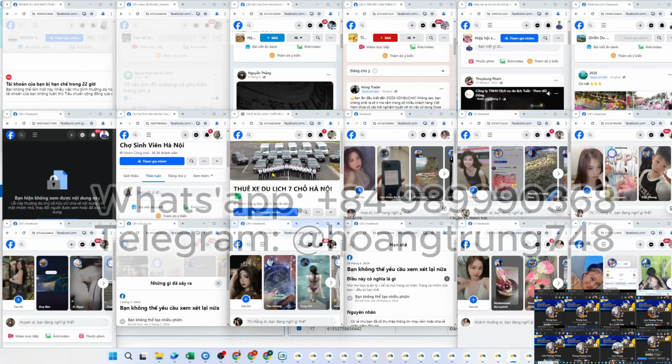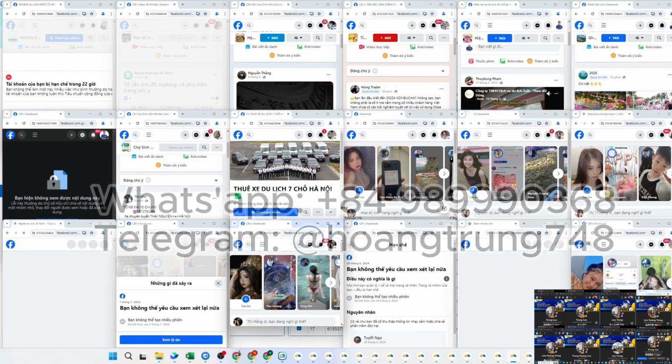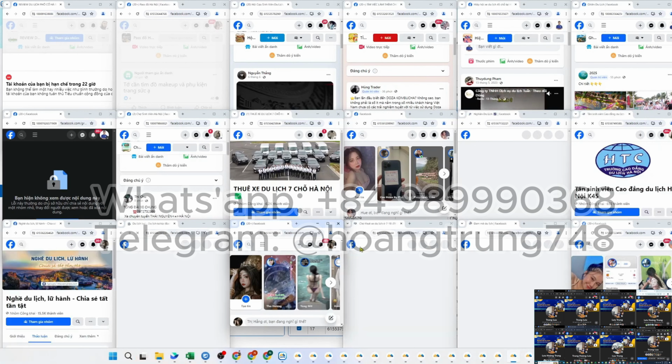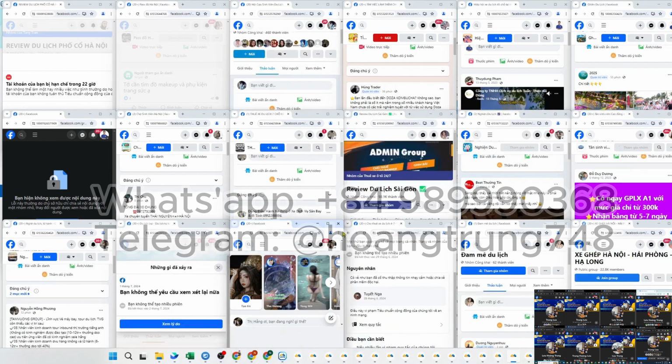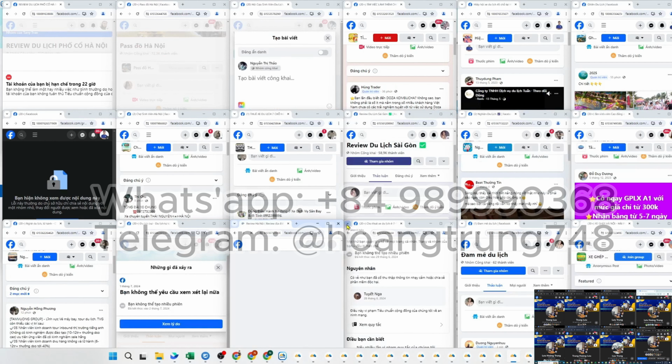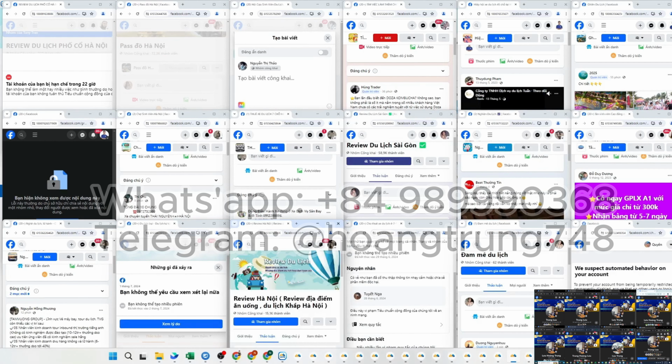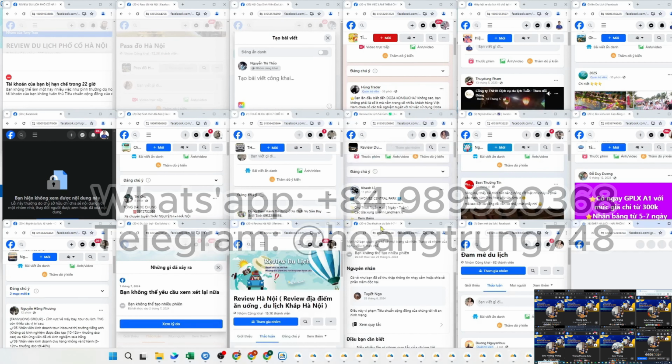During the process, the software will start logging into multiple Facebook accounts that I have. As you can see on the screen, 18 accounts are active. For a while, these accounts will also start accessing the groups I requested according to that list, to start collecting the content I have prepared for posting.